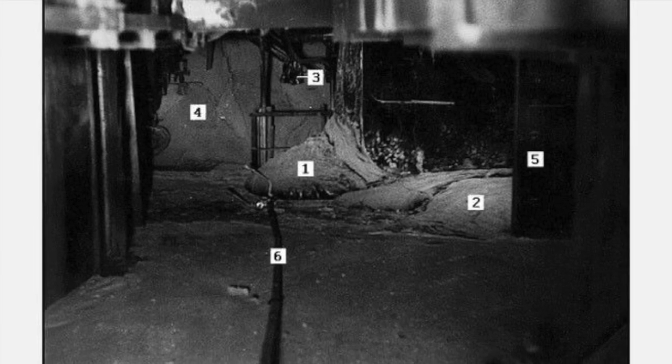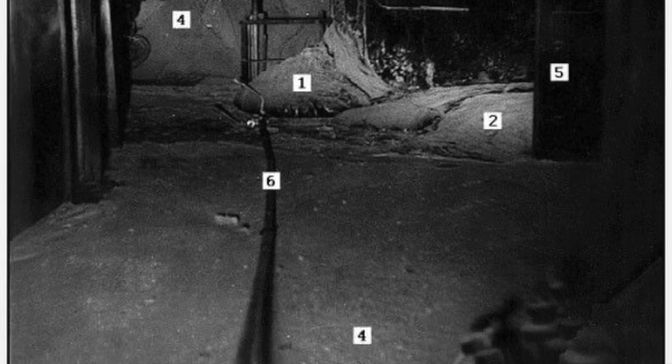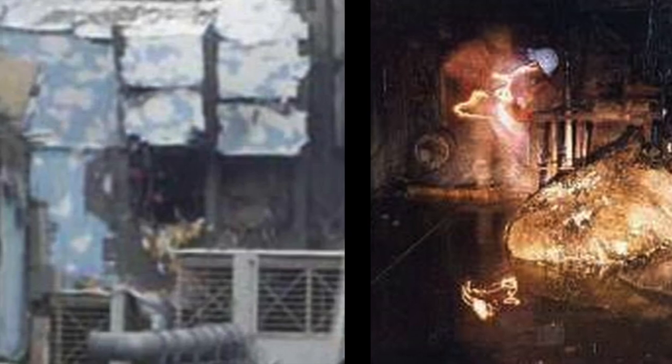It was believed that 300 seconds near it guaranteed a quick death. Some scientists say the Elephant Foot still remains the most dangerous waste on the planet after the largest radiation accident. According to Chernobyl Archives, it was disabling literally any dosimetric instruments, with a radiation power of more than 10,000 x-rays per hour. Modern people believe the Elephant Foot is already safe and has completely passed its half-life — however, this is not true. In one hour you would get a dose equivalent to 4.5 million chest x-rays, nearly 1,000 times greater than the dose that increases the risk of cancer.